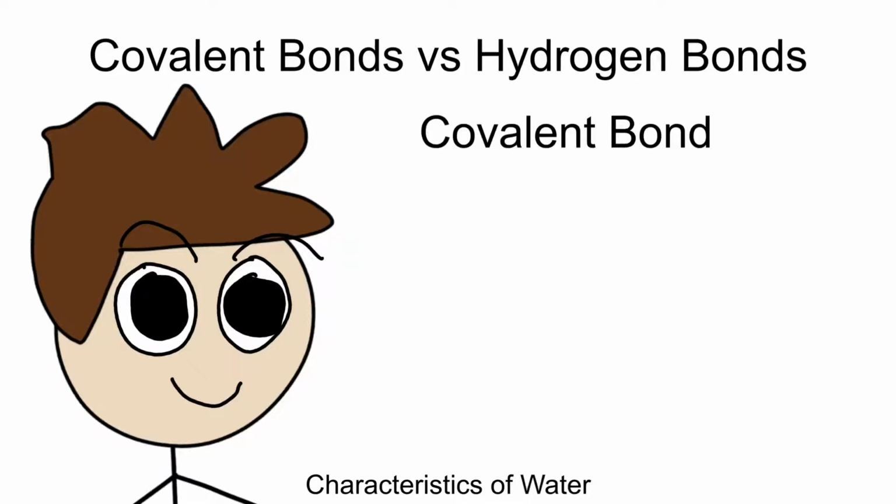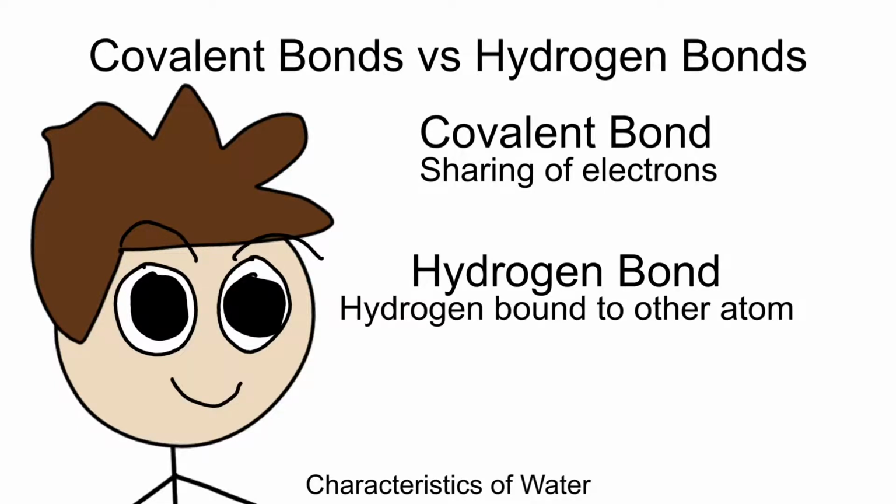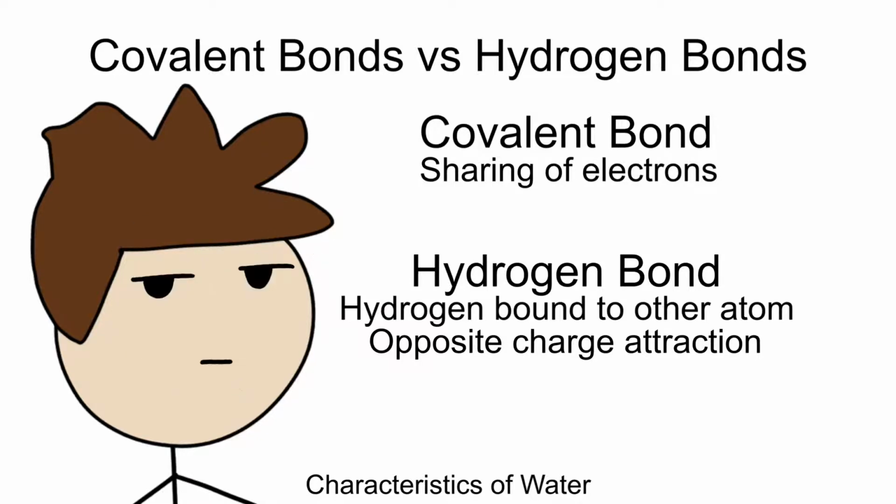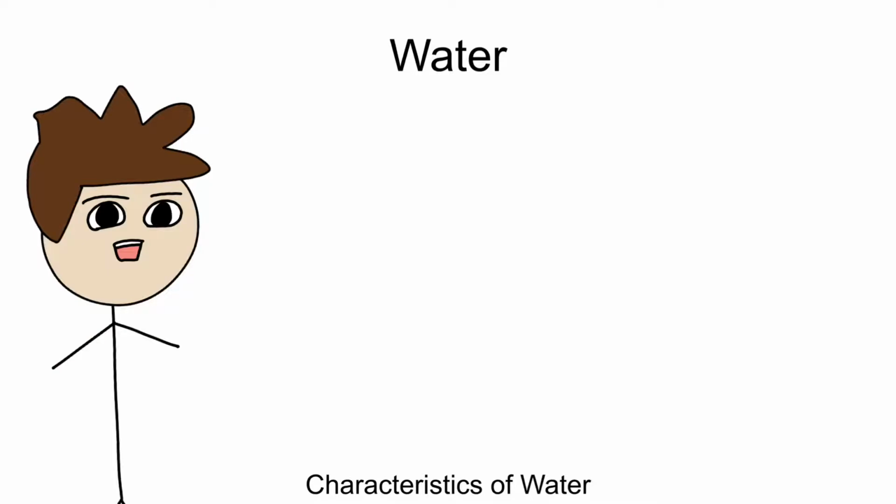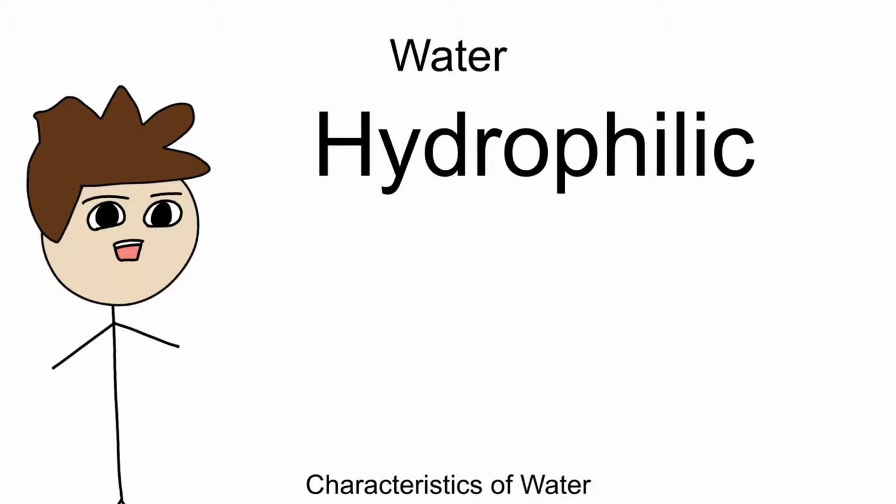Covalent bonds deal with the sharing of electrons, while hydrogen bonds have hydrogen atoms bound to another atom. And this is based on partially charged opposites attracting in the molecule, like how a slightly negative oxygen is attracted to a slightly positive hydrogen. Realistically though, hydrogen bonds can form on many different substances like sugar and salt, and plenty more. The solutes that are able to dissolve into the solvent water are described as hydrophilic, meaning that they are water-loving.